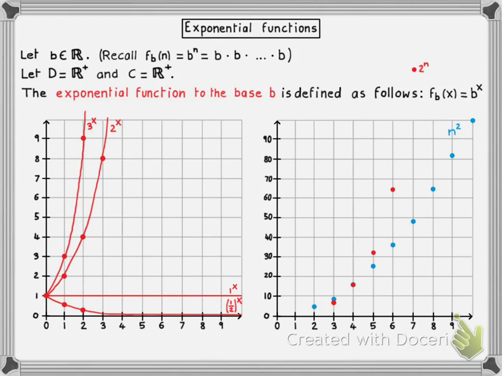Now let's conclude this segment with a couple theorems about exponential functions. We're going to assume that x and y are any positive real numbers, and the first theorem states that if b is any real number, remember b is the base of the exponential function, then it always holds that b to the power x plus y is equal to b to the power x times b to the power y.